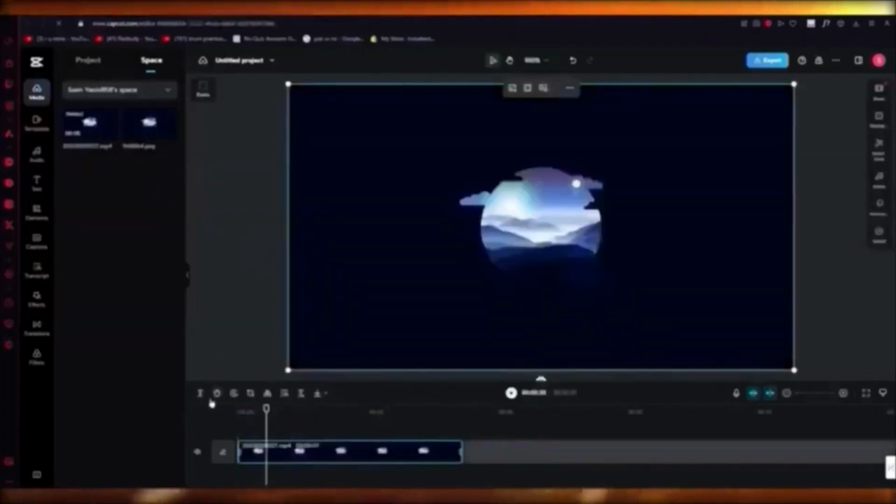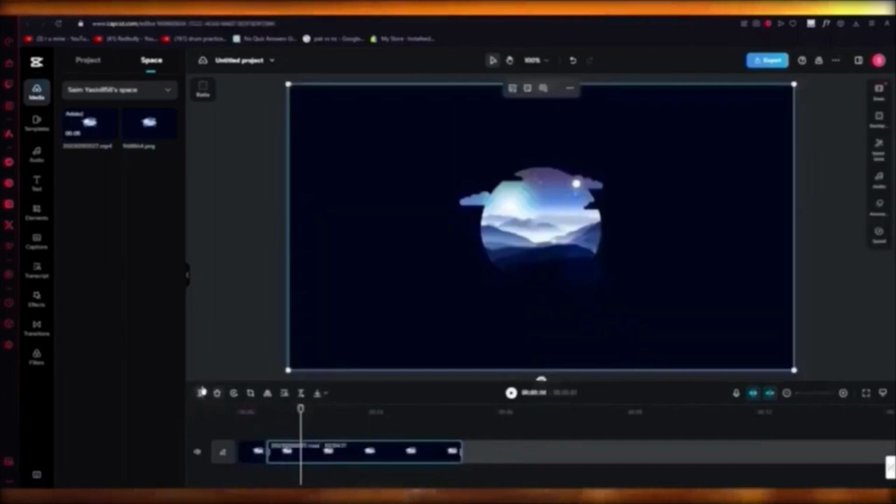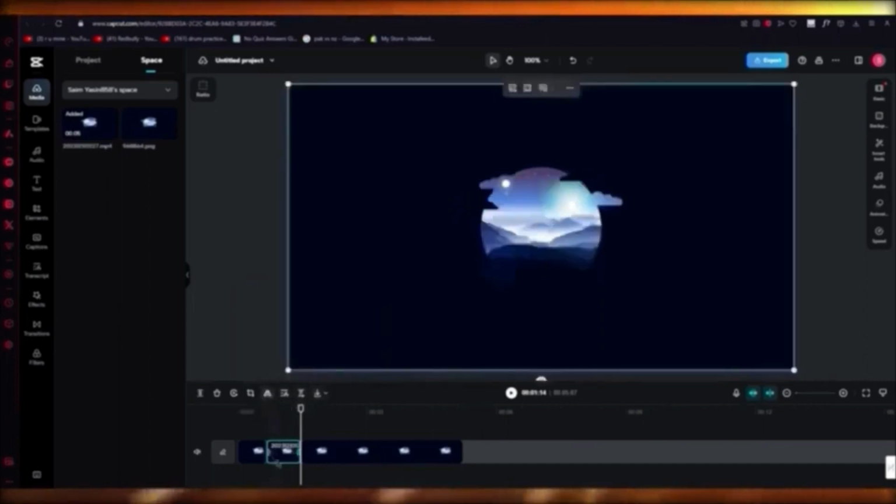So here's the split tool over here where you can split different aspects of the video. Obviously, choose the video before splitting. Then there's split scene where you can automatically find scenes in a video and split the video into several clips, which is basically AI related. Then you can download a certain clip if you want to. You can flip a clip horizontally if you want to. So if you come here, look at that. This clip is flipped. Then you have cropping, reversing, and all the main components on this side.